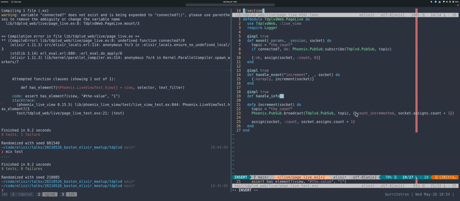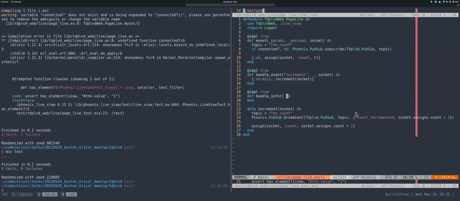We're going to take in, I think, oh man, why am I blanking right now? Handle info. Oh, sorry, what was that? Event. All right, great. Yes, it's the event, and I think the socket. Is it the socket or the value? Is it the event and the value? I think it's this tuple that comes in and we can pattern match on. So I think it's like the event.